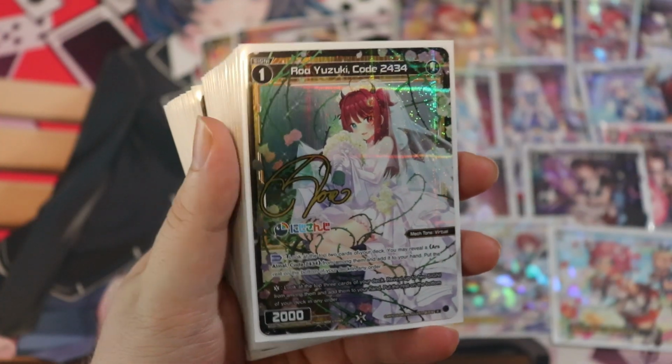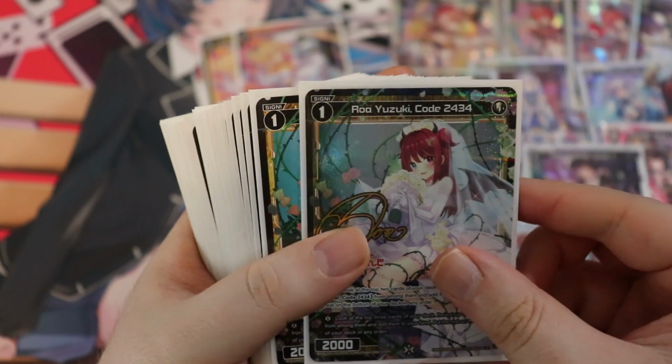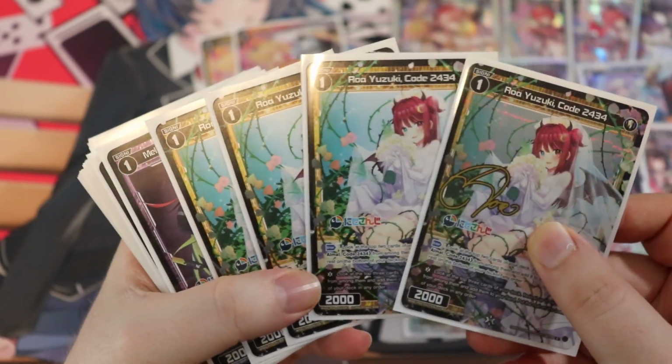And they don't have to be virtual Cygni, so you can actually grab servants with Yuzuki here, which is great. So we're running 4 of her.